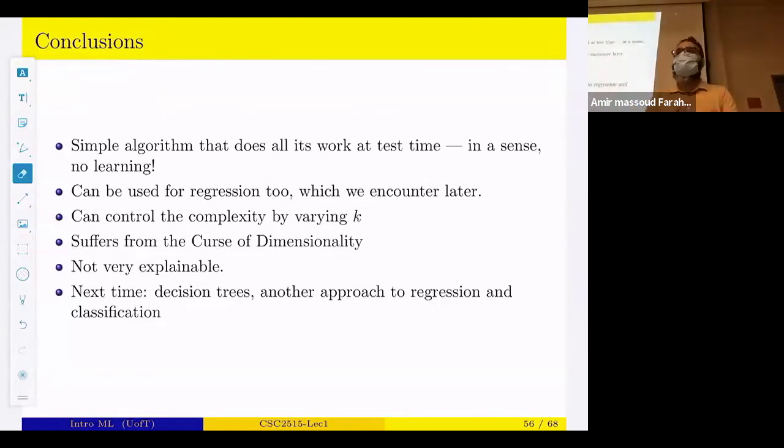And it suffers from the curse of dimensionality, though I had this comment that if the data has some intrinsic structure, that mitigates the curse of dimensionality to some extent. The issue with it is that it is not very explainable. You can't really explain how KNN decided to do that. You can just say that it looked at the five nearest ones and four of them were apple, one of them was orange, so that was its decision. But you can't say why, or what aspect of being orange or apple was important for it.